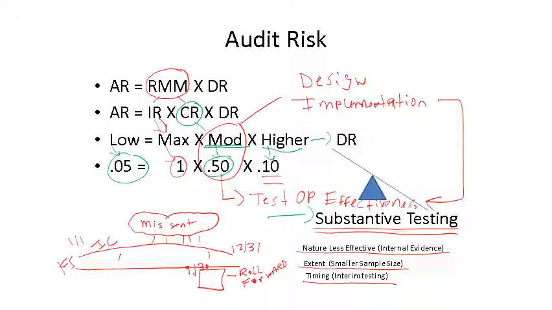And if we want to look at 50 days worth of transactions, all we'd have to do is look at 49 more. We don't have to throw away that day that we were there, but we would have to take some sort of sample to allow us to do our testing of the operating effectiveness. And then, of course, we always have to do substantive testing, nature, extent, timing, and we could start to use internal evidence. We would also do our substantive testing on those 50 items. So we test the operating effectiveness, do our substantive testing, and we could do most of that at interim, although we would have to do some roll forward procedures.